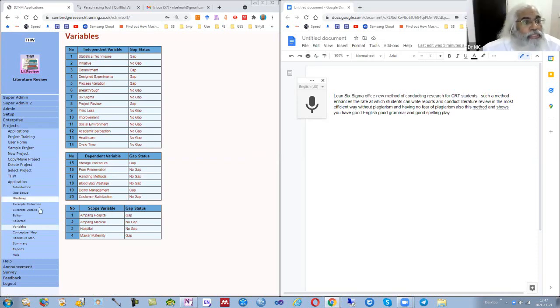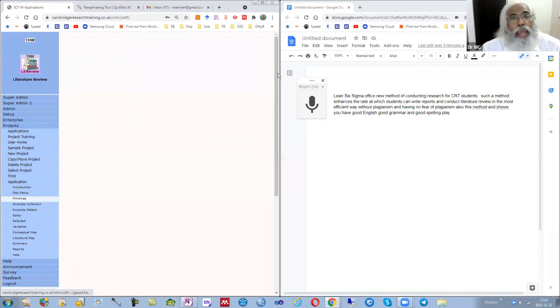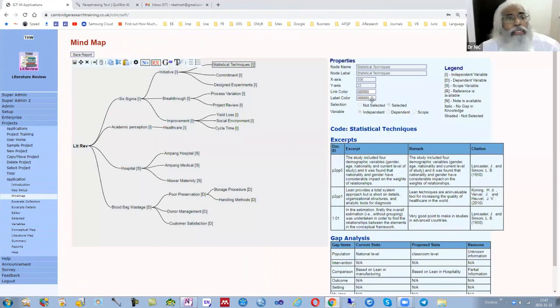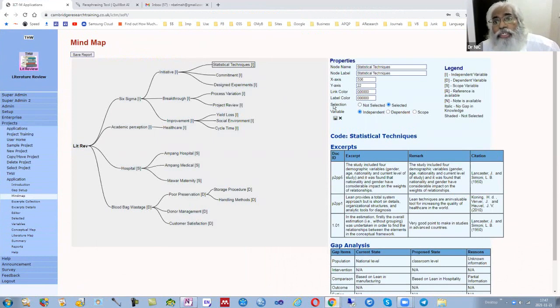Now, just to remind you, where do you mark something as IV or DV? You see here in the gear icon, selection: either you select or not select. Not select means, yes, I studied it, but I don't want to include it in subsequent research, so I exclude it. Why is it important? Because sometimes the supervisor will say, hey, why did you leave that out? No, I didn't leave it out. I excluded it. Left out means you didn't do it.